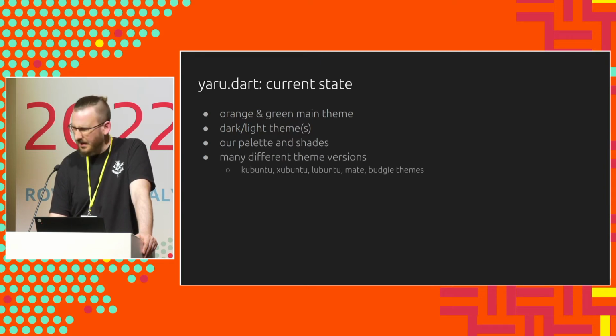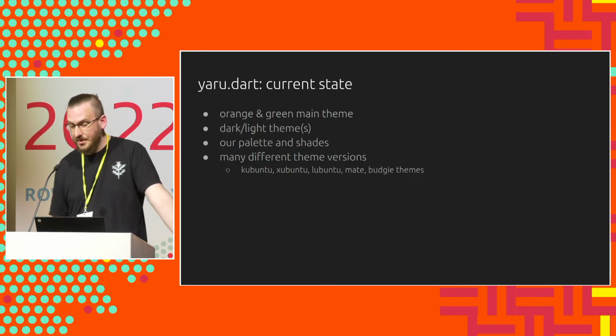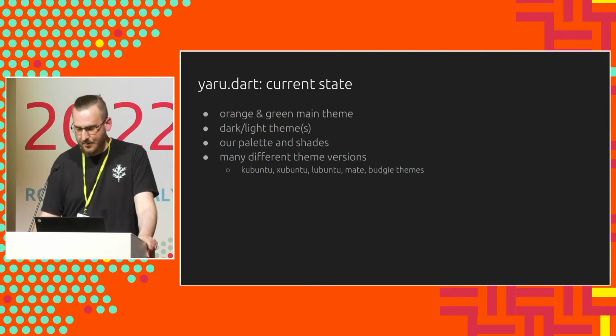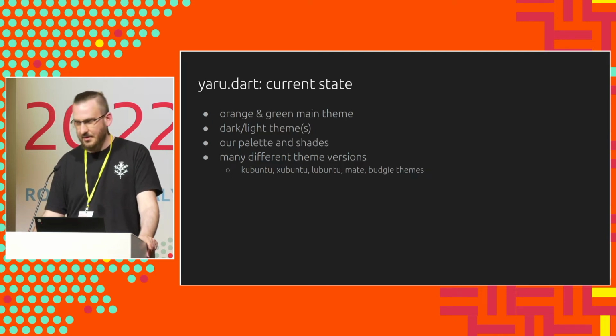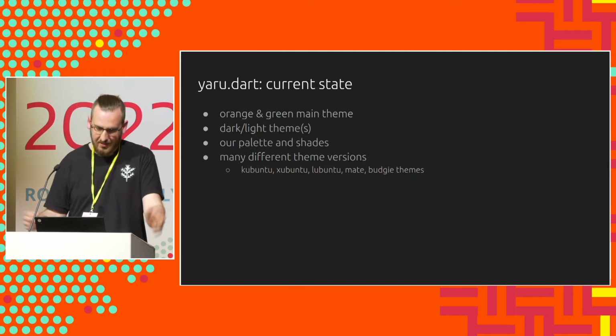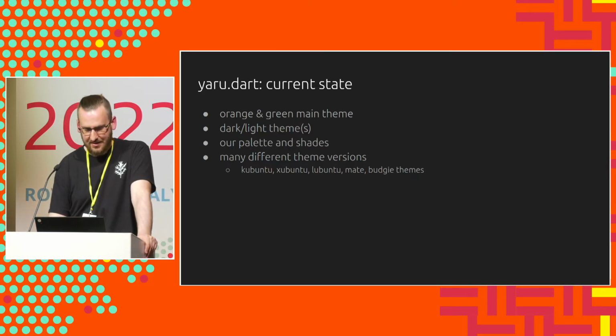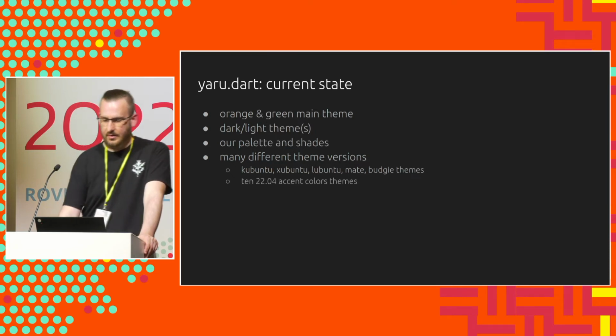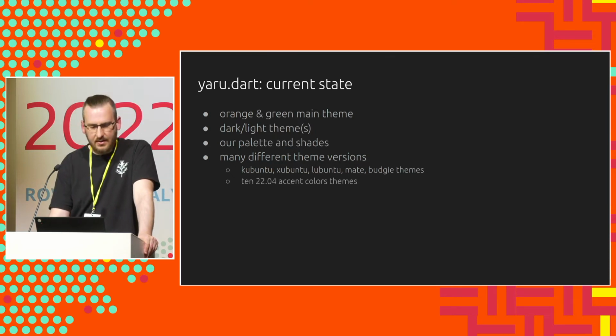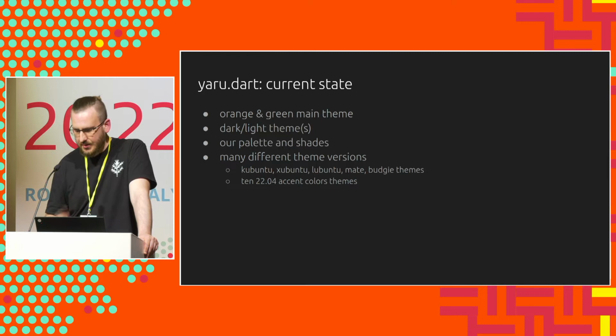So it's kind of amazing, like almost every flavor of Ubuntu uses blue. So we got the Flutter theme in Kubuntu blue, in Xubuntu blue, in Lubuntu blue, and in Budgie blue, and also in Mate. Yeah, or Mati, I don't know how it's exactly spelled. But also in 22.04, there are 10 new accent colors, which you can pick in GNOME Control Center via the little color disks, and it's also supported in the yaru.dart theme. And also, because GNOME supports it and Flutter also supports it, there are two high contrast themes for people who can't really see colors.